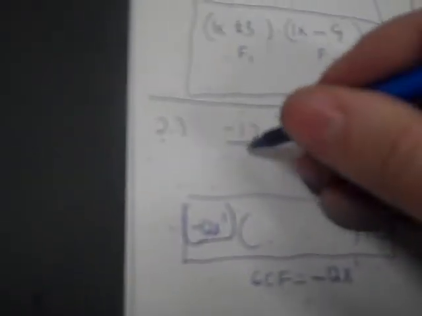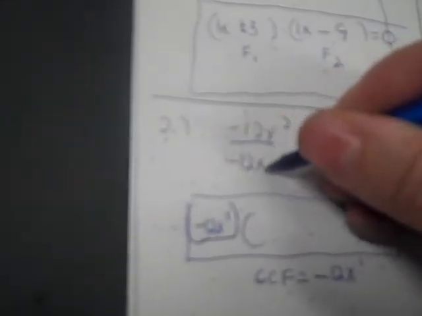Remember, you can't do negatives. So I hit calculate, and I get 12. So I need to put a 12 between the negative and the X to the second. So I did have a GCF, so I need to put that out here, put a parentheses around it, and then go up here and divide by negative 12x to the first power.